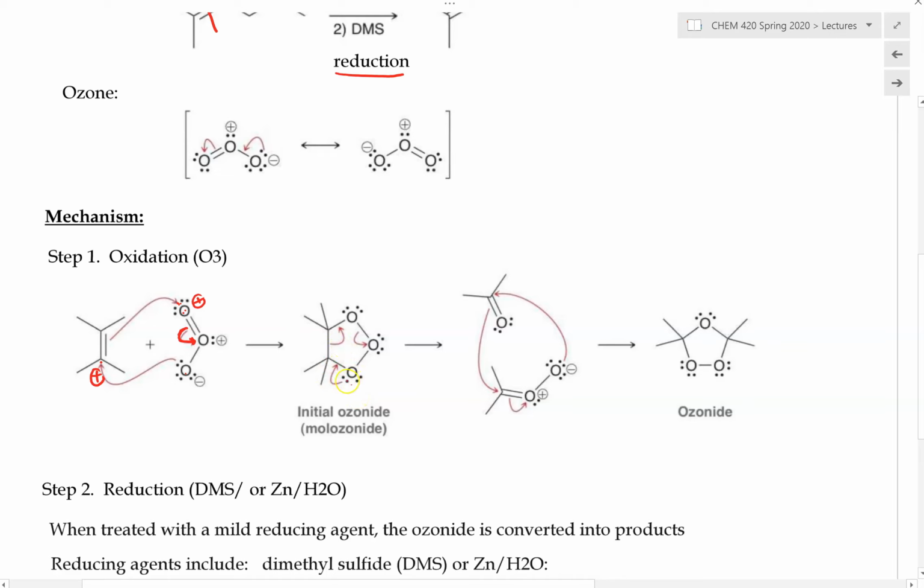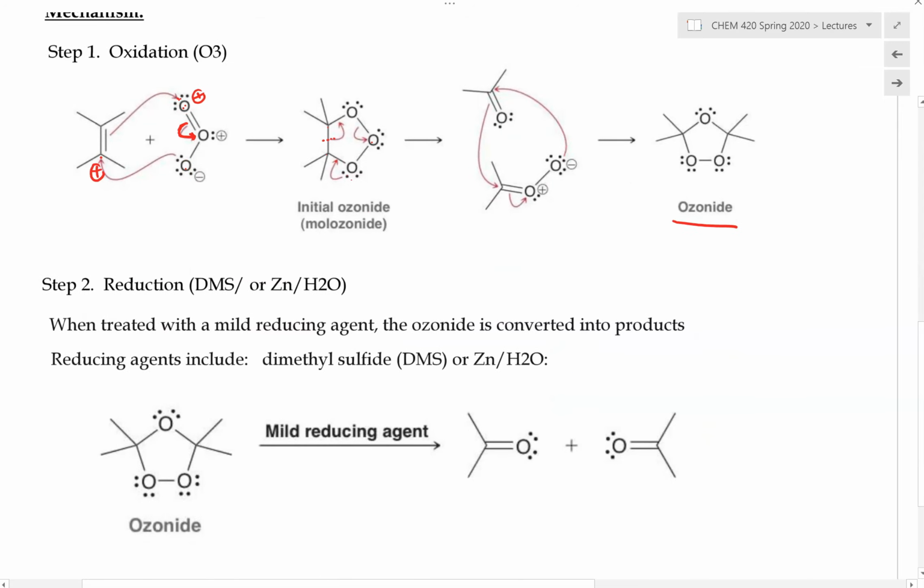First, the electrons from this oxygen are donated in, and that exceeds the octet for this carbon. To relieve that, this carbon-carbon bond is broken, and the electrons are donated to the other bond between the carbon and the oxygen, and this oxygen then takes the electrons and gives them to the other oxygen again. So in the end, this is what we get after this step. This is still not stable. So basically, this oxygen comes in to attack this, and it goes back and attacks this carbon again, and we form this ozonide. The product of this first step is this ozonide.